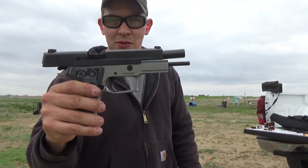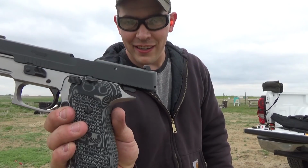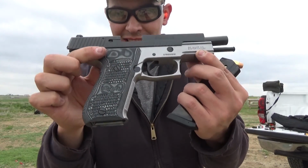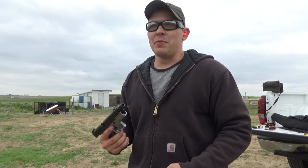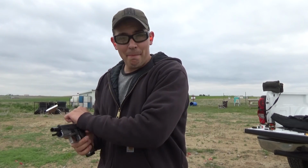The Sig 220 10mm Elite. Isn't that a great gun? It's gorgeous. Look at those grips. It's beautiful. Night sights, even better, chambered in 10mm. Puts a world of hurt down range. It's a monster of a cartridge, and it does recoil a lot, but not bad. Very manageable.